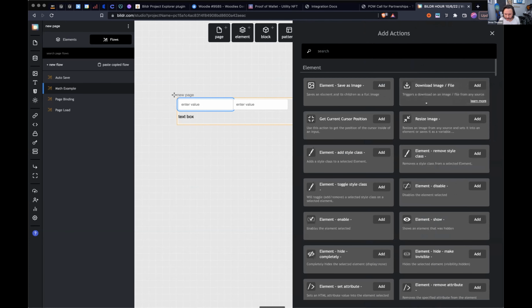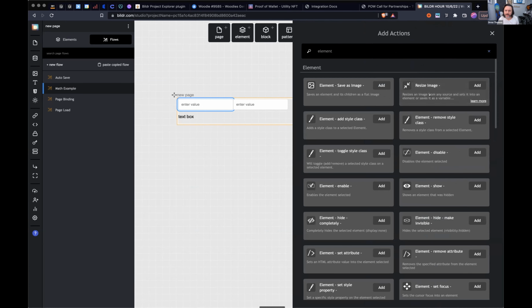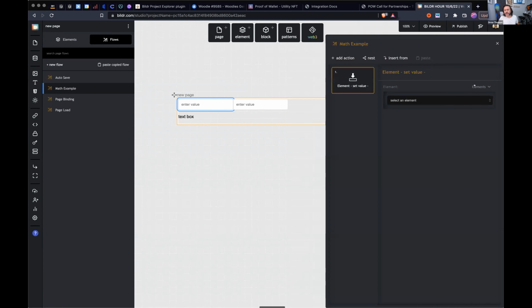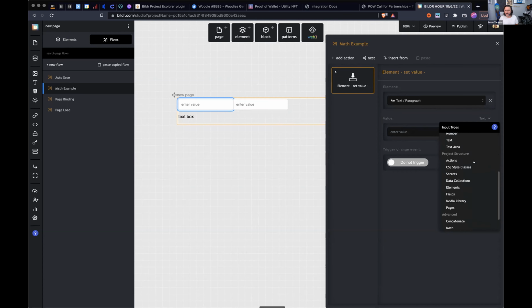Basically, you know the input types. I'll do this as a set element value first. The input types up here are things like element, element value, value from a variable, whatever. There is one called math here. That's what we can ultimately use. Let me set this up as an example. I'm going to run an action that's set element value, and I'm going to set the element value of this text box to be a math operation of this plus this. I'll choose the text box first, and then for the value, that's where I change it to math.